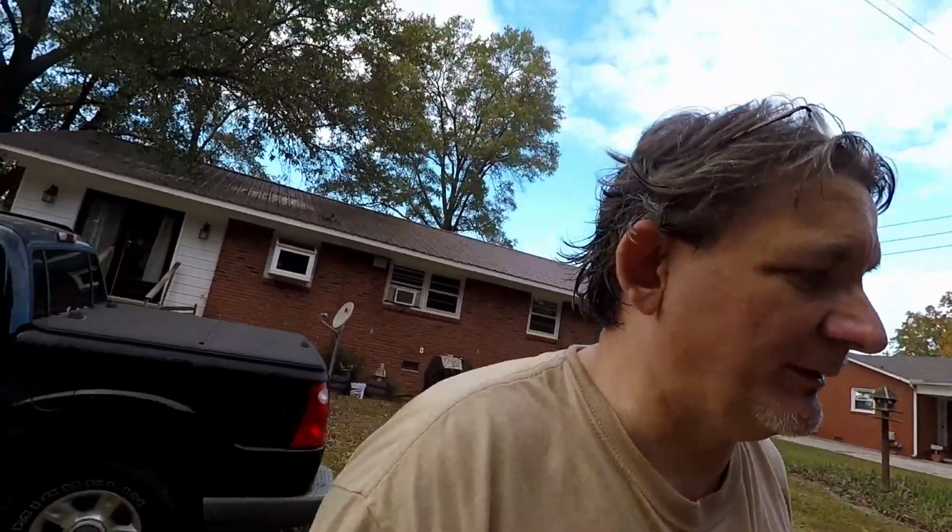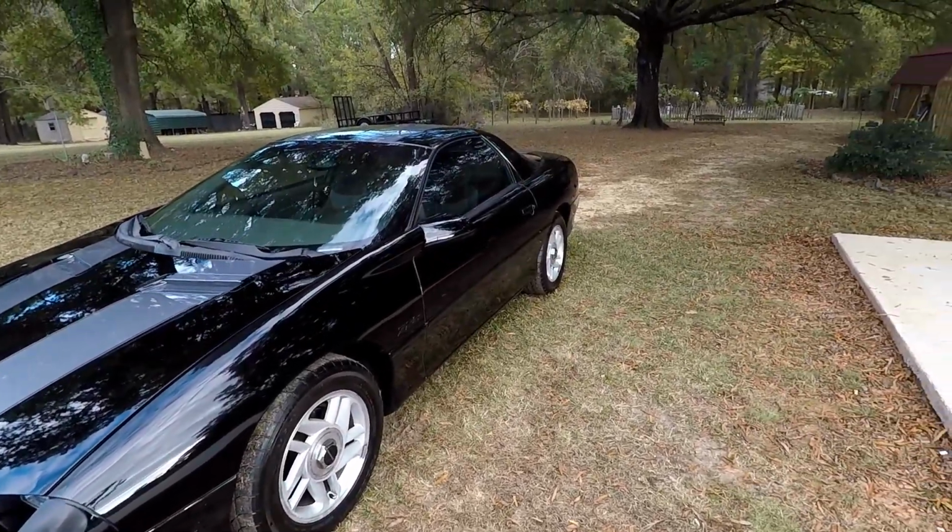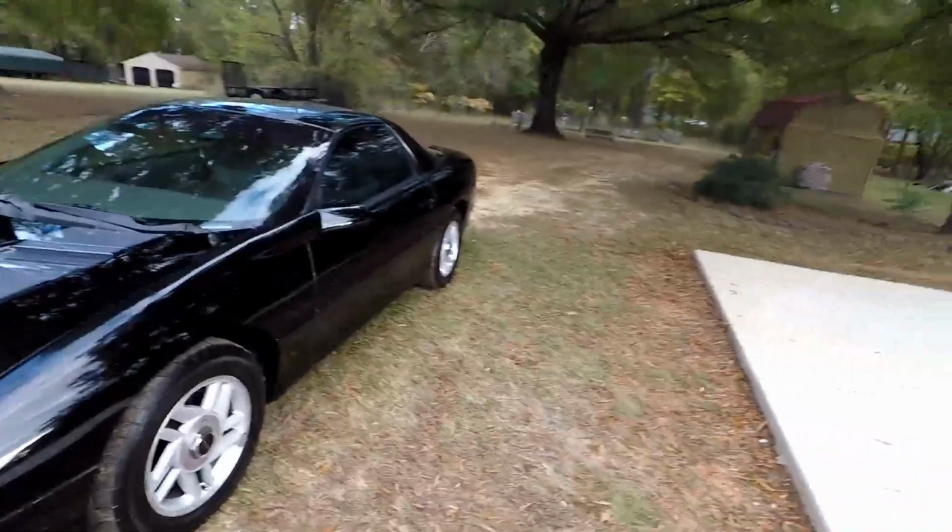Let me tell you guys, even with a polisher, it still takes time to do all that. I did the outside, washed it, dried it, polished the outside, the mirrors, all the nooks and crannies, the underneath of the rockers, underneath the front bumper, underneath of the rear bumper, inside the door jams, inside the hatchback, clean the carpet, clean the seats. But it's well worth it. I mean, look at that shine. Well worth it. Now I know that it's protected for a good 6 months.